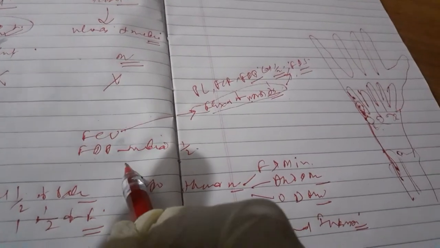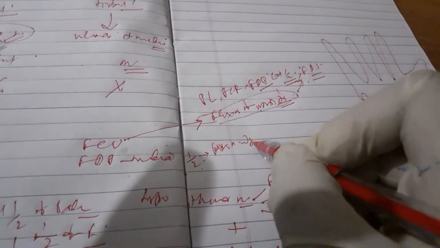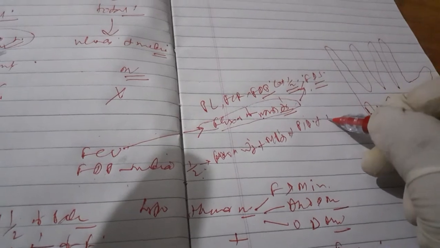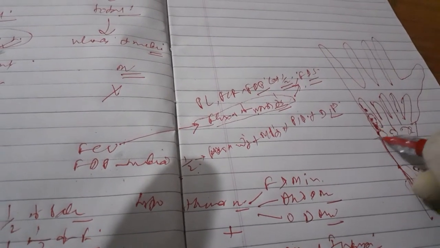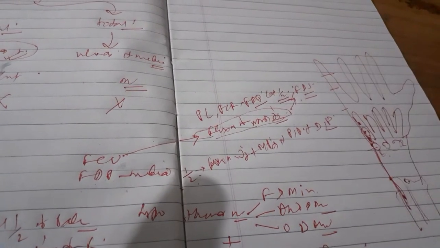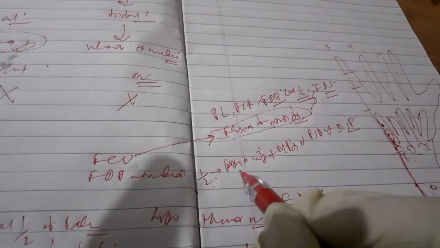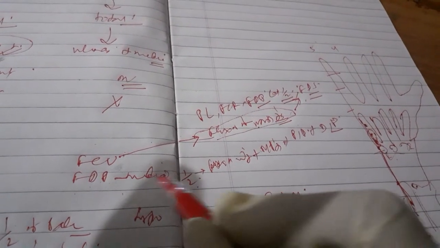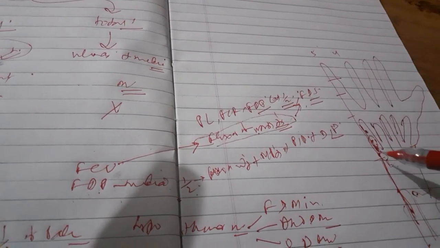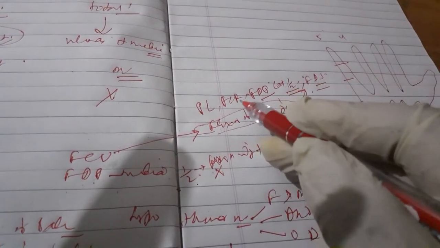Now the second one is the flexor digitorum profundus medial half. What does it do? It again does flexion of the wrist joint, flexion of the MP joint, flexion of the PIP joint, plus flexion of the DIP joint, of the fourth and fifth finger. Because only the medial half of the flexor digitorum profundus is affected, I am talking only about the fourth and fifth finger at these joints. So we have already seen that the flexion of the wrist joint is not hampered, as it is replaced by all these muscles.